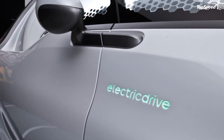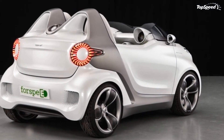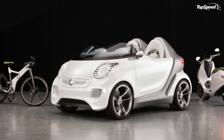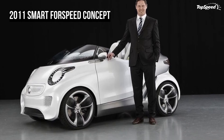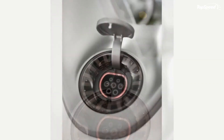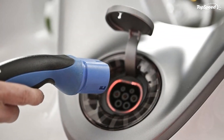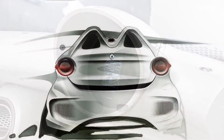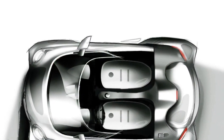In our world of make-believe competition between real cars and a concept car, we see the Smart Four-Speed concept engaging in a city car showdown with something like the Toyota iQ. Performance-wise, the iQ is more powerful than the Four-Speed concept, thanks to its 1.0-liter three-pot engine with 68 horsepower. 69 ponies isn't a whole lot, but comparing it to a car that produces 47 horsepower just doesn't sound like a close fight.